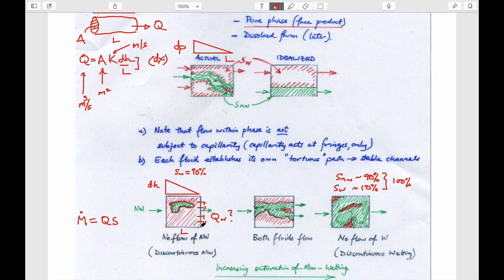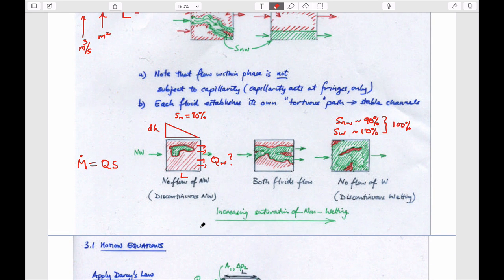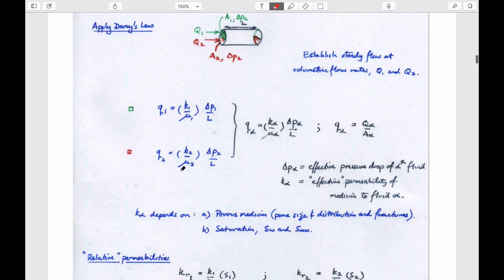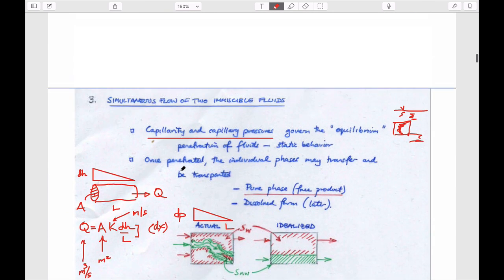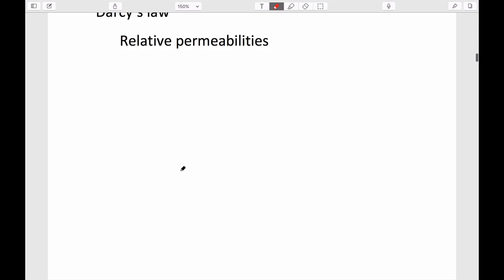Yeah. That L represents the L in length. It represents the L in Darcy's law, which would be the length across this sample here. Yeah, good question. Okay, so we could go straight to this and go through this, but let's just do this by me scribbling, if you're okay with that. I think I'd prefer to do that, and I think it's going to work out better for us.